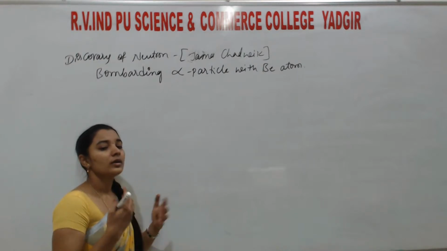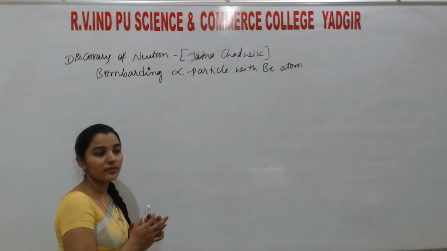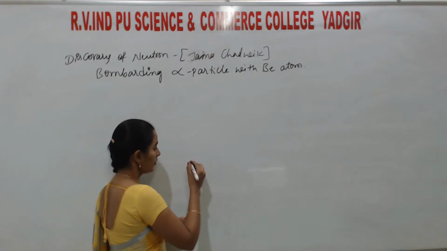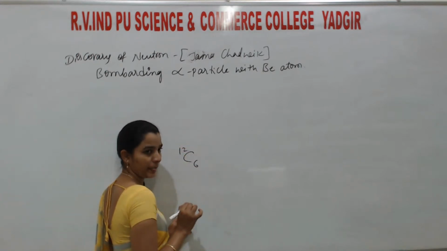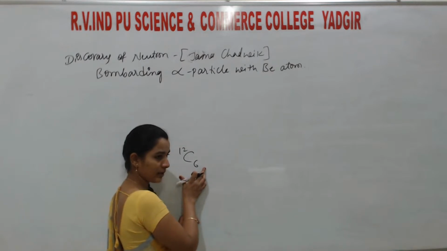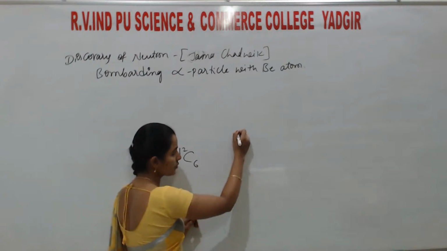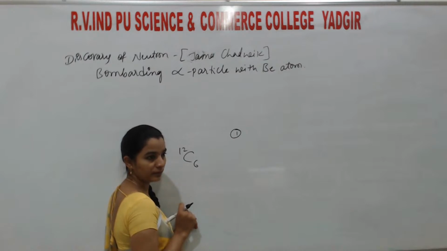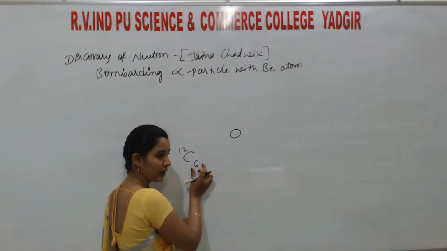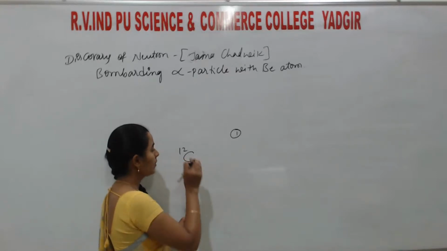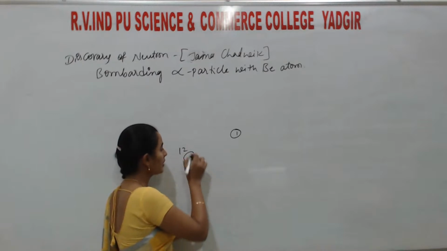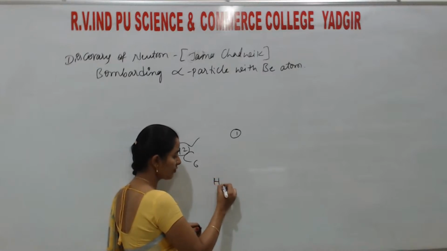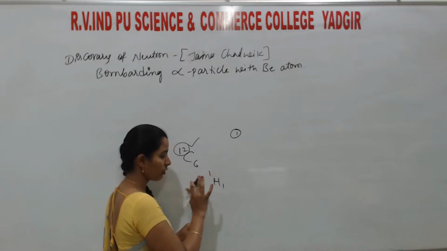Along with that, in some experiments they could not be satisfied with only protons and electrons. Listen here, if I take carbon 6, 12 as the example: the mass of a proton is approximately 1, you know that. Here 6 protons are there. If only protons are present, then the mass must also be equal to 6. But here the mass is equal to how much? 12. For hydrogen, of course, it doesn't matter: proton is 1, neutron is 0, electron is 1, nothing is affected.